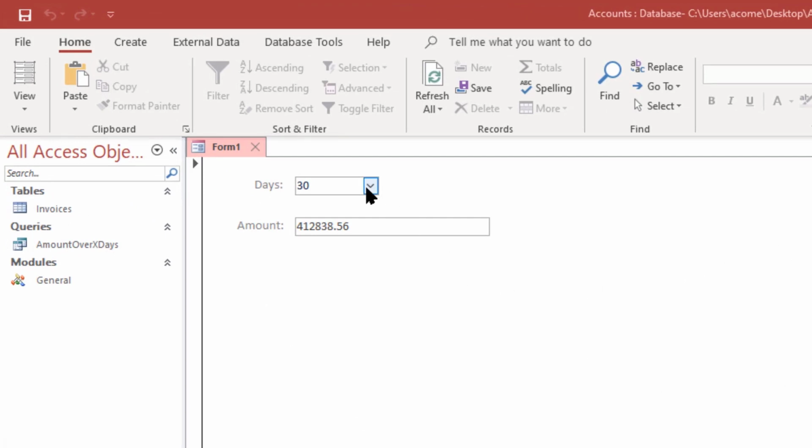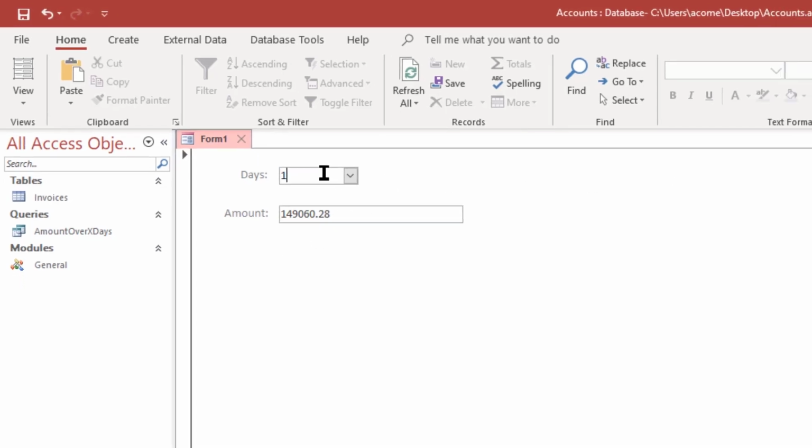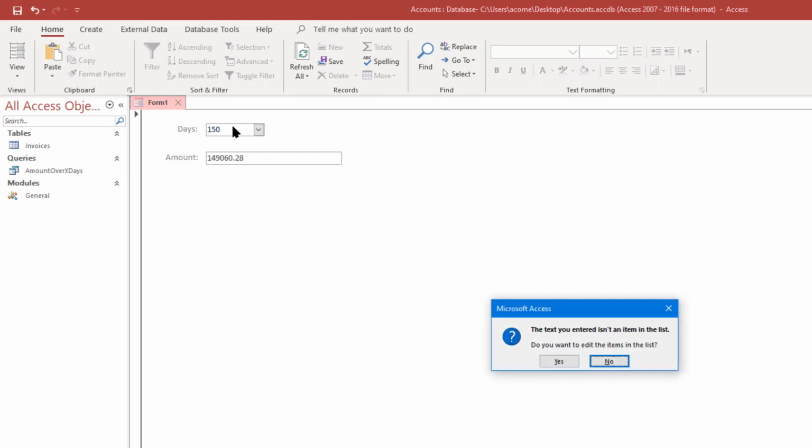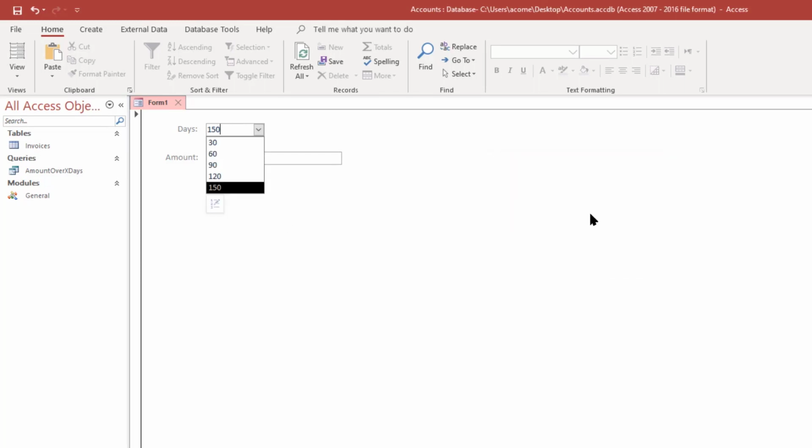It has a combo box with 30, 60, 90, 120, and it has an amount field which uses the function that we just created in order to return the appropriate value. So if I change it to 60, it goes to 324, 120, let's try 150. And it changes as we change the combo box.